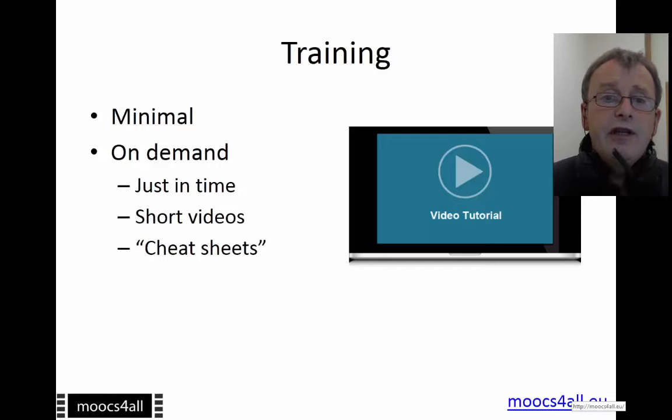As I say, if the skills required of the lecturer are fairly simple, then training will be minimal. But it also must be accepted that that training is available just when they need it. So just-in-time videos can be very helpful, videos that they just know where to get to find out how to do certain things, or short cheat sheets that you can print out and give them so they can, having been shown how to do something, just check out the steps very quickly.